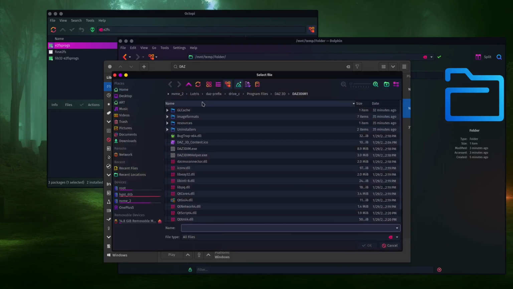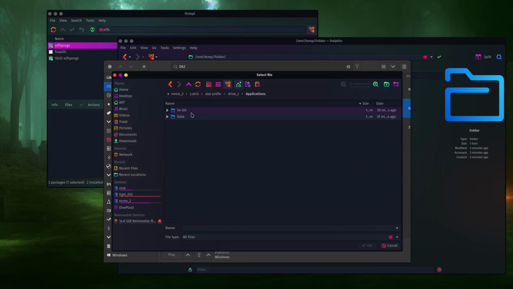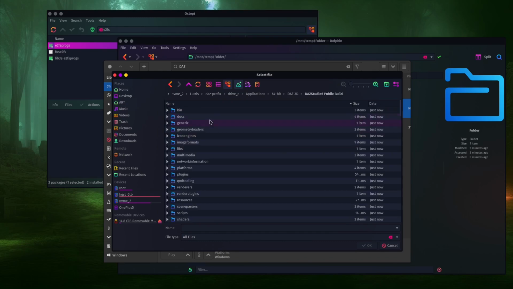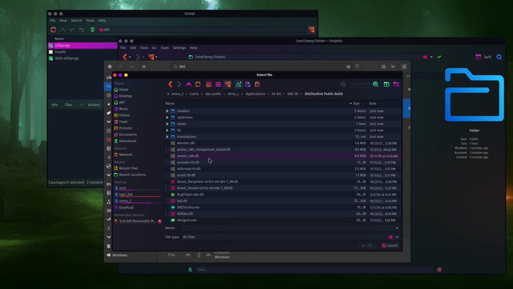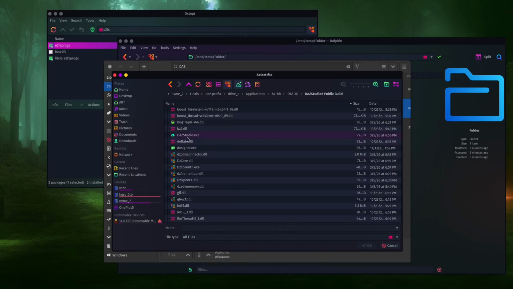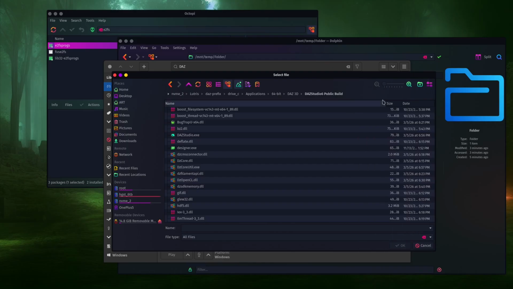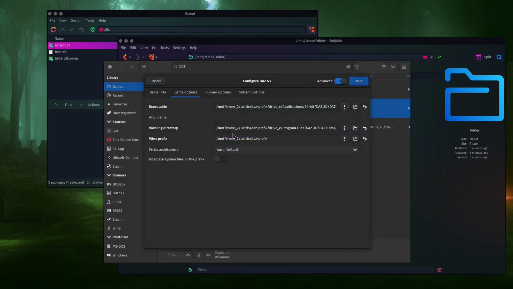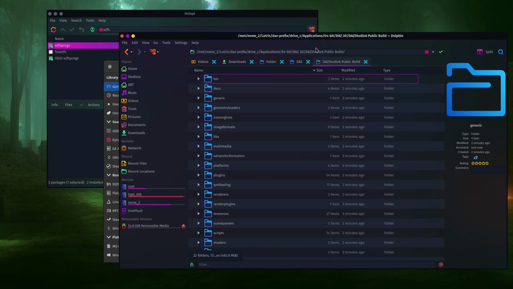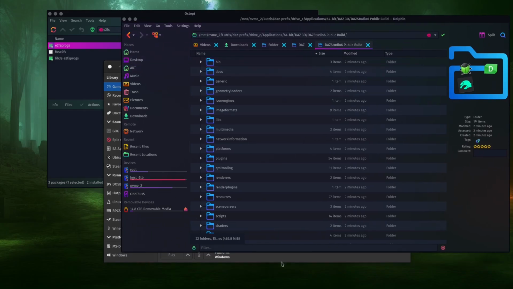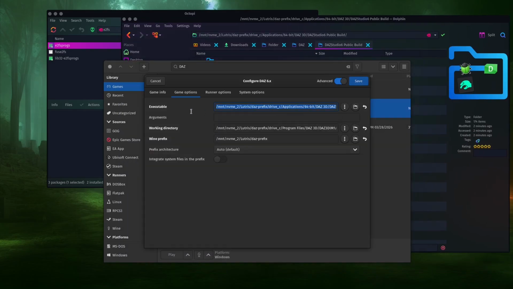So you probably noticed when I went into the 4X, under applications 64-bit, you've got DAZ Studio 6 public build here as well. So obviously that is where the beta version is. So we see DAZ Studio here, that's the executable. First I want to take note of this folder up at the top here. I'm actually going to copy it, you'll see why in a moment. So after I've copied that path, I'm going to go select the executable here. So in my file browser, I'm just going to go right to that folder. I'm going to keep that open just to save myself a step here. But similarly, I'm going to grab this and make that the working directory for this. And we're all set there.